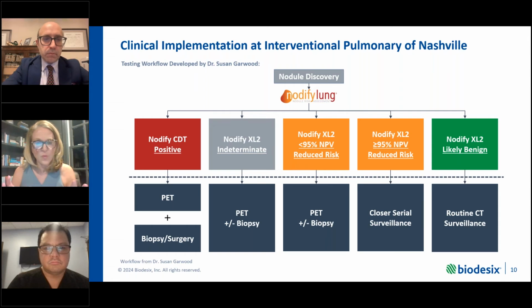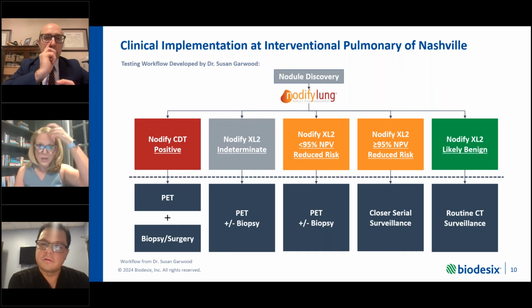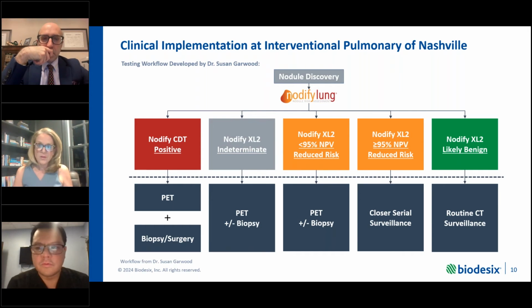If you think about that slide before, it can reduce patients' anxiety, but the patient still may be freaking out, right? Because the CT report always gets us: speculated nodule consistent with malignancy, biopsy recommended, and we are kind of put in the corner. But this really gives us a roadmap. For those that are greater than 95% negative predictive value, I tell them I'm going to split the difference. Fleischner says 6 months, I'm going to do 3. Now, is this correct? I don't know, but this is what I do. Luke, I think we do things a little bit similarly, and then we want to hear what Dr. Mercado does with his results.